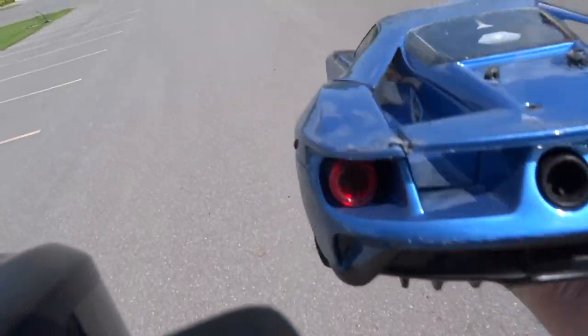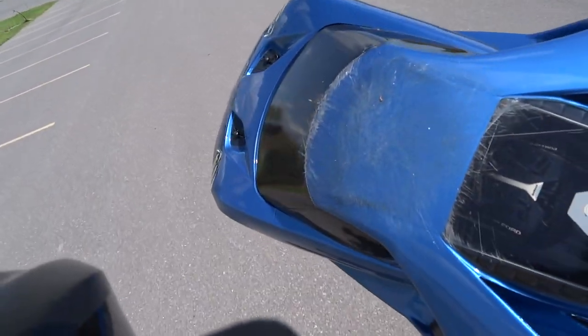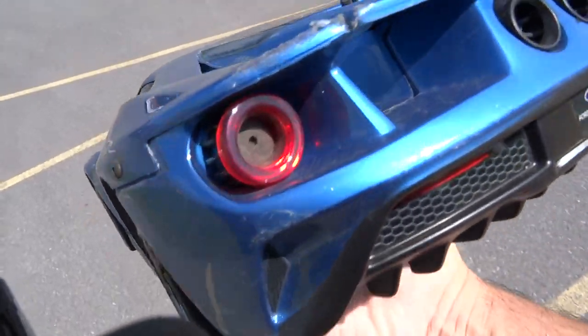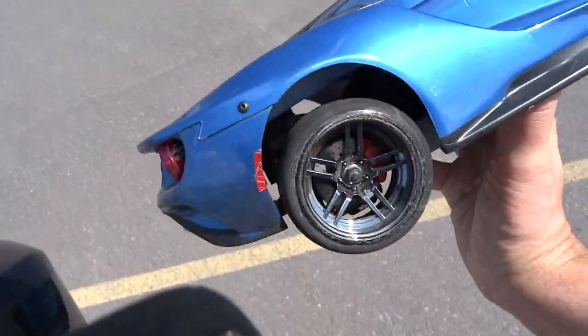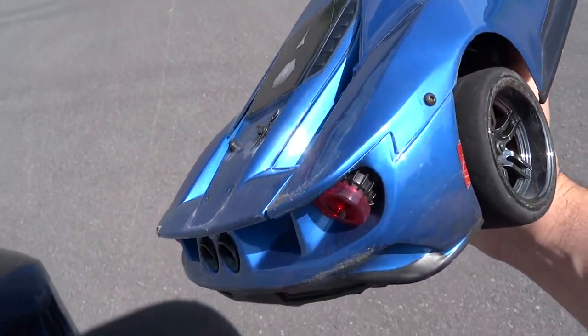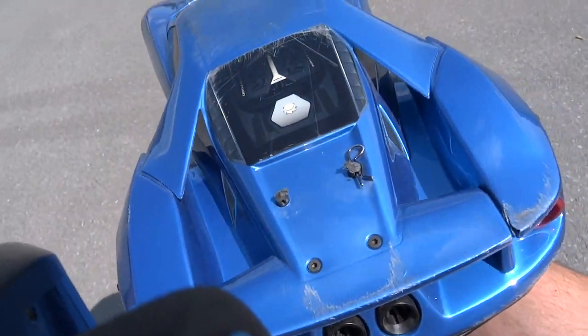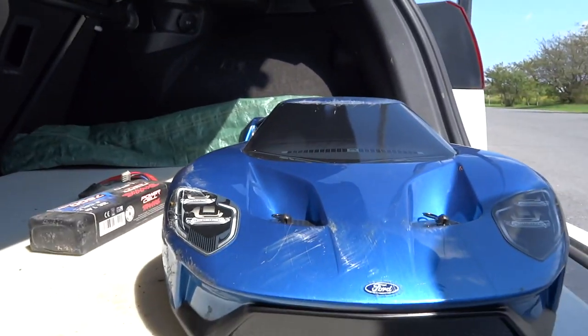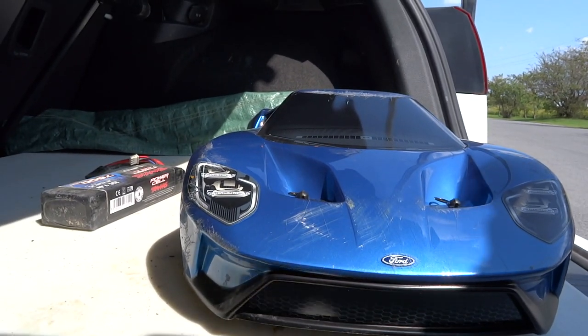Let's go take it back to the car. Look at the damage — oh, so much for my nice Ford GT body. Well, it's now a speed run body, although it's not particularly good at that because of its rear section which collects all the air. I've seen some people doing 100 miles an hour runs take the rear end off, but I don't want to do that to this body.